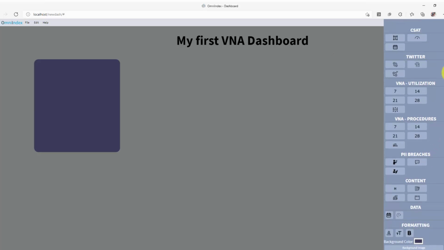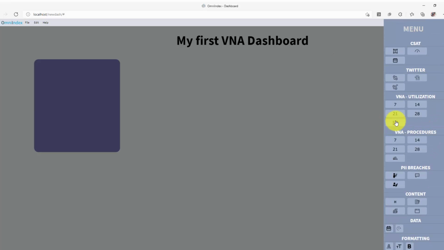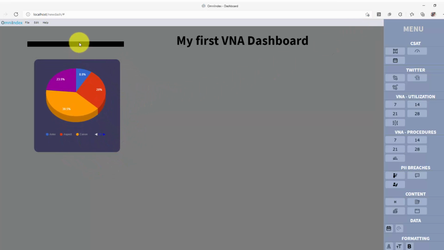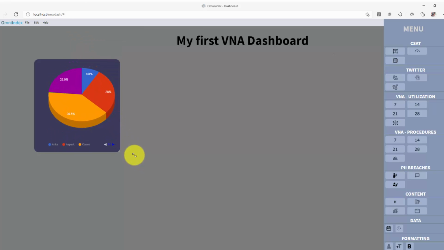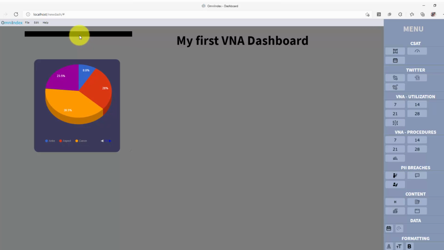The first thing I'm going to do is utilization. I'm not going to make any changes, just pull that in. I can choose for utilization a pie graph, bar chart, or table. So let me click on pie graph. And it's going to go out and pull the data in and format it. As you can see in the top right-hand corner up here, it's telling us that it's doing something. That's now in place. I can bring it up, move it into the place I want, and I can also stretch it or make it smaller, should I so wish, and place it there.